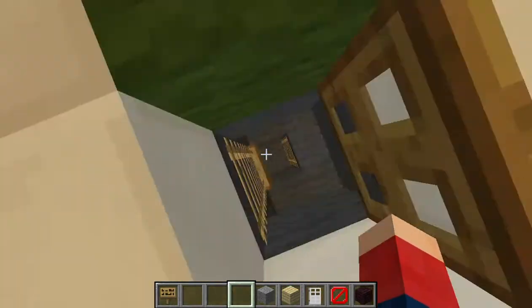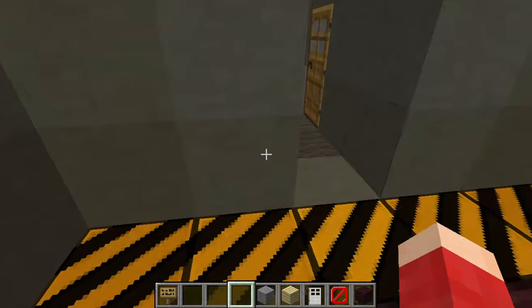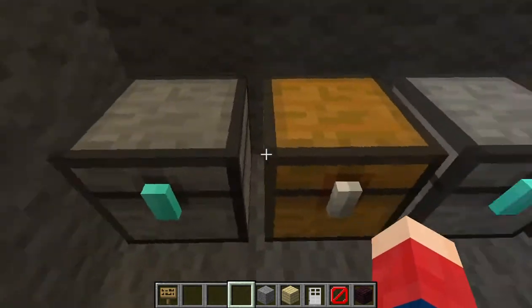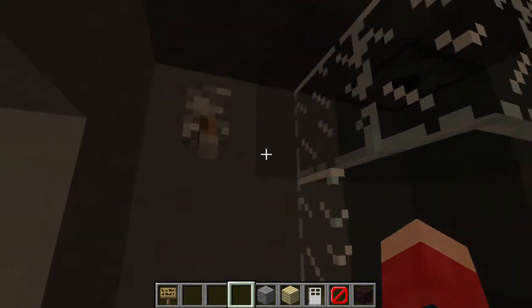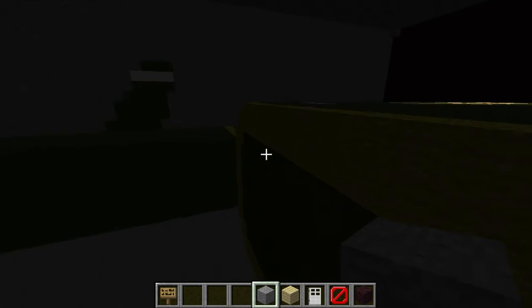Let's show you the inside because yes, we did put an interior into this thing. Here's your carpet — nothing too fancy. Got an elevator here, you can get in. Two beds here, put this on a crafting table bench, a roof, two seats, six chests, and we got a shower here — you can actually go and take yourself a shower.